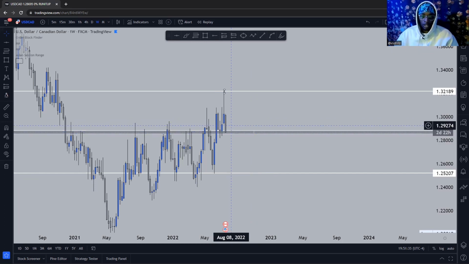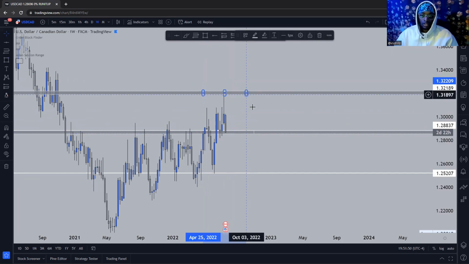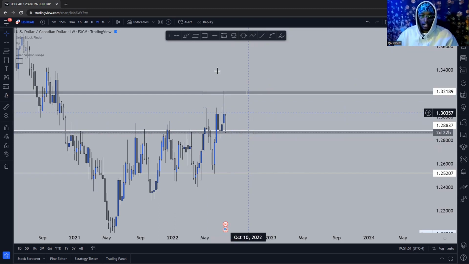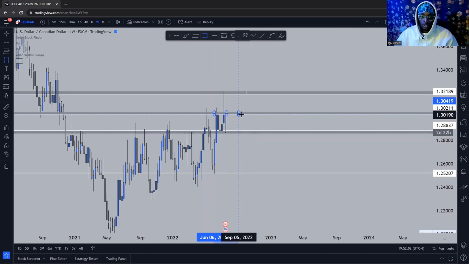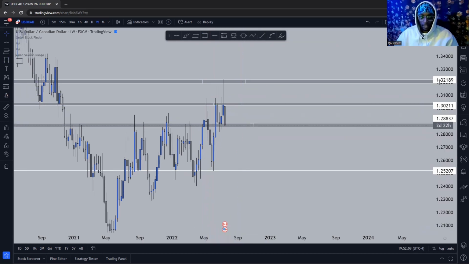Notice how this is at the highest point. We sold, we will be in profit. So now it's at the lowest point. We should see a small pullback to get in for a sell. So now that I have the lowest point on the weekly time frame, I need to find my highest point on the weekly time frame. And it's right here. So what I'm looking for now is a slight pullback for me to get in the sell.